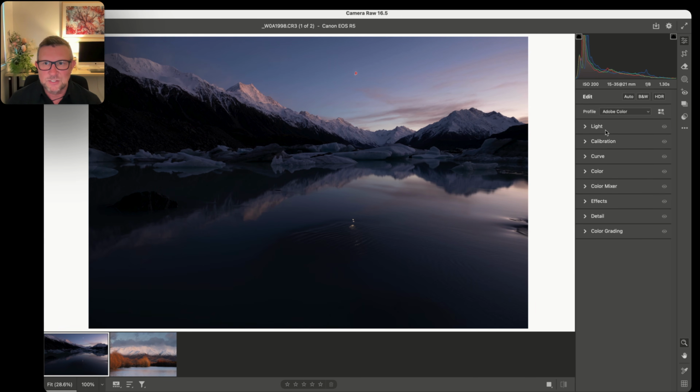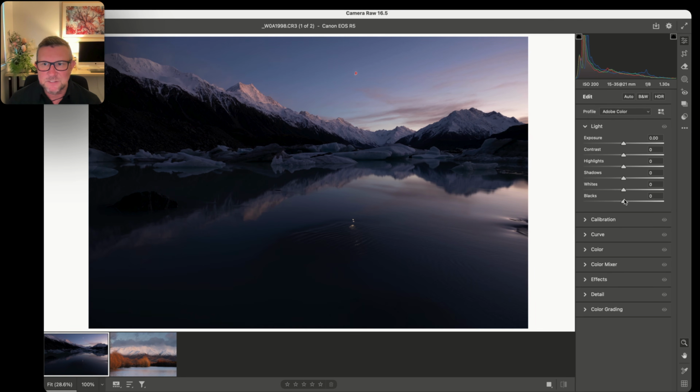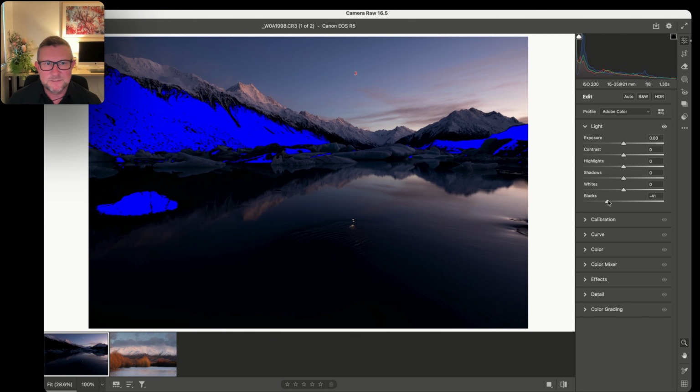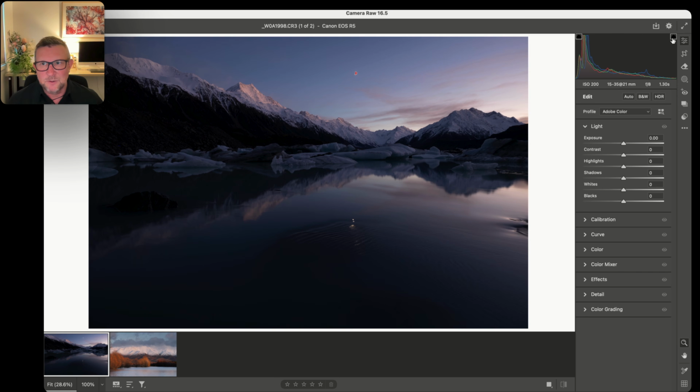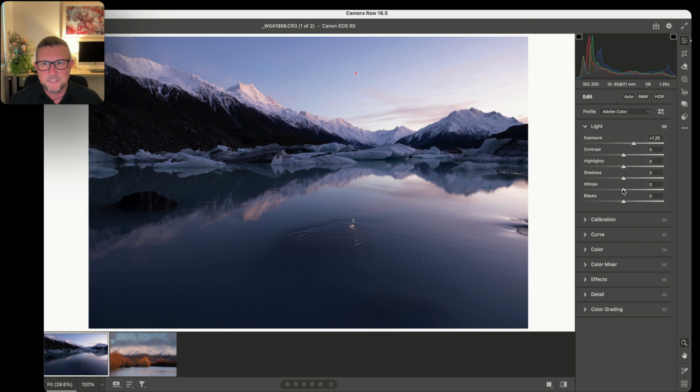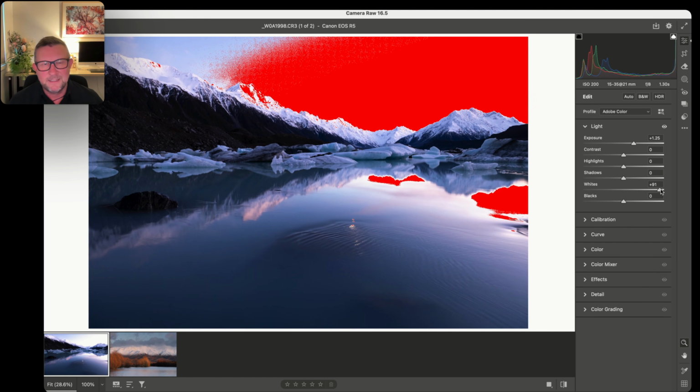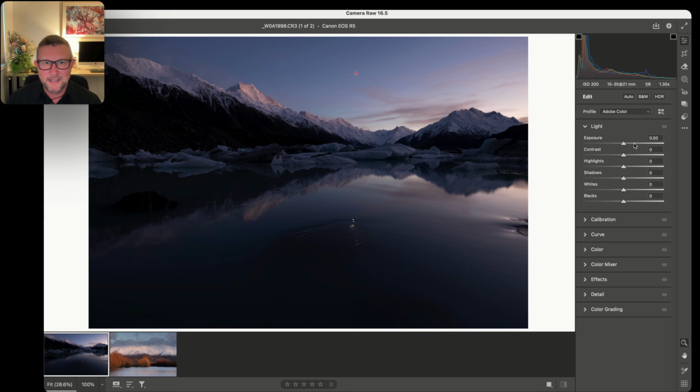One of those is your shadow warning, which means if you clip the shadows or blacks, you'll see the screen go, in this case blue, so that means you've clipped the blacks or the shadows or the exposure. And then the one on the right hand side is the highlights or the whites. So if you overexpose it, for example, you lift the whites up too far, or exposure, it's going to show you where it's overexposed. So it's a good idea to have those turned on when you're editing, just so you know if you've pushed something a little bit too far.